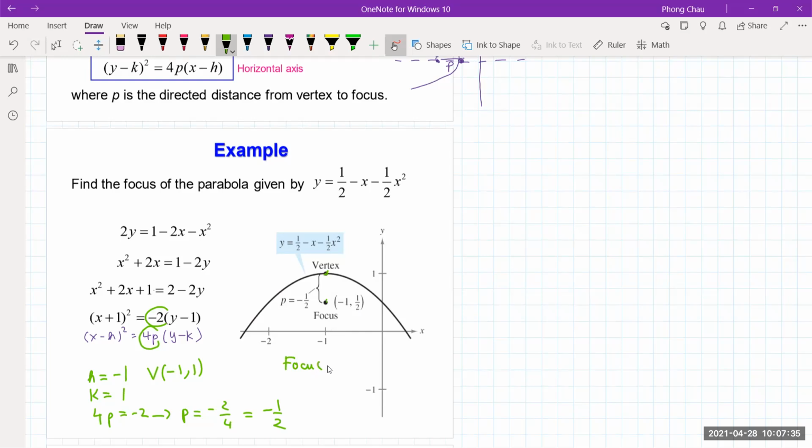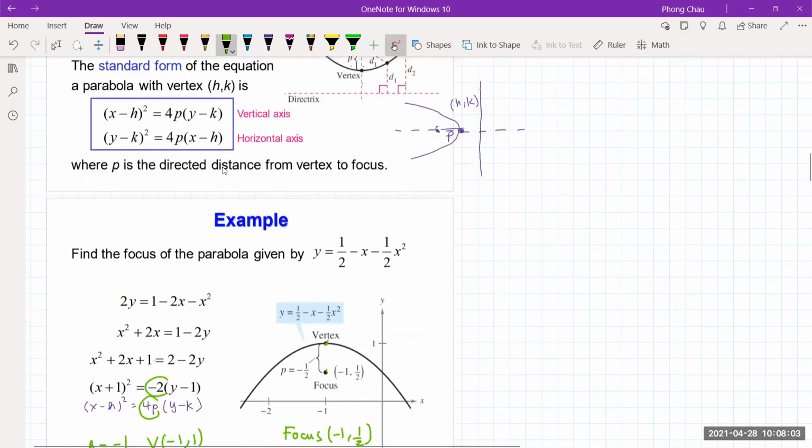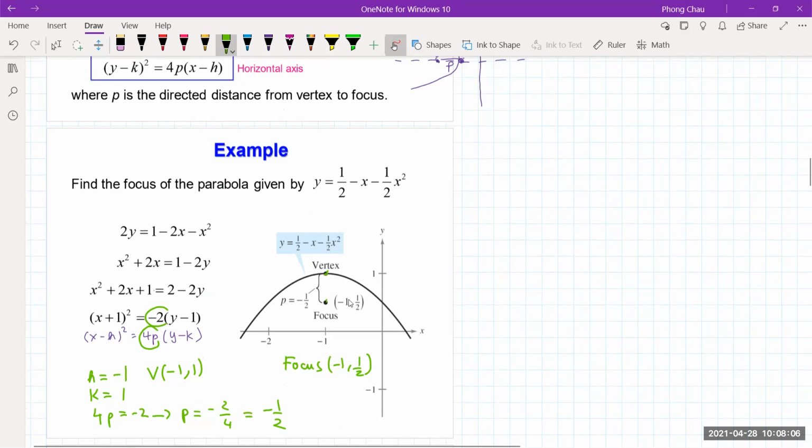And I think that is what I'm asked for. Asked to find (negative 1, 1/2). That is the focus. And then I could do a quick sketch of the graph. You know it's open downward, and that's how it looks, using the focus (negative 1, positive 1/2). Now again, all you need to do is put it in one of these forms, and you'll locate the focus from there. So that finishes these sections for the first part of 10.1.